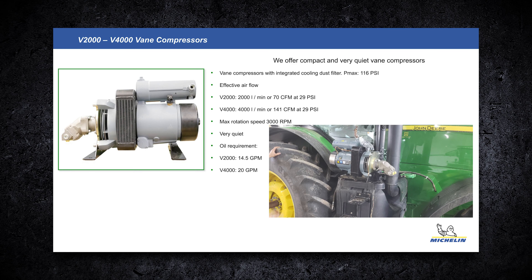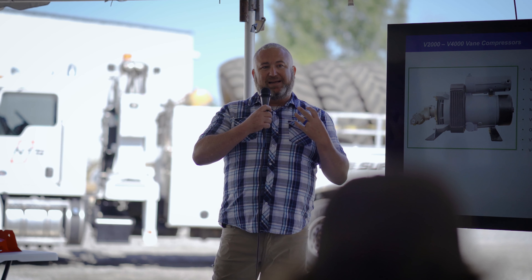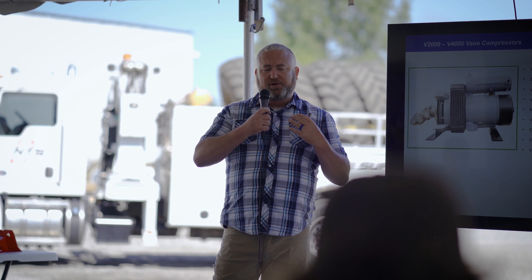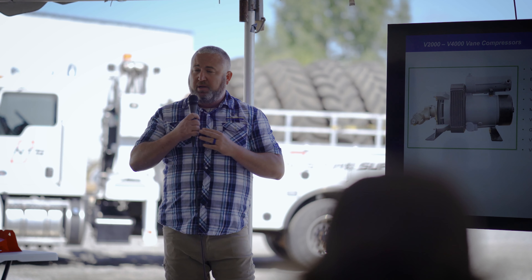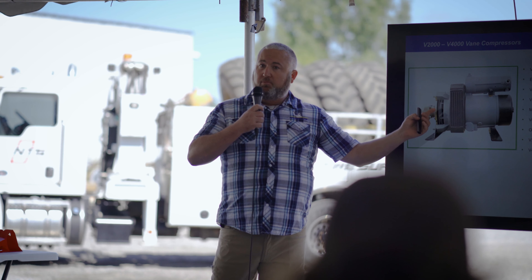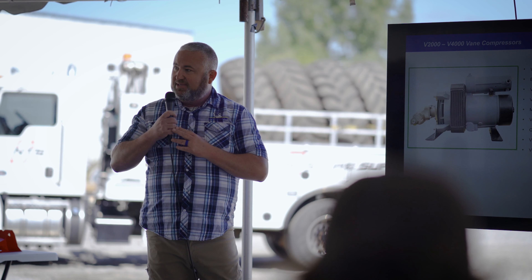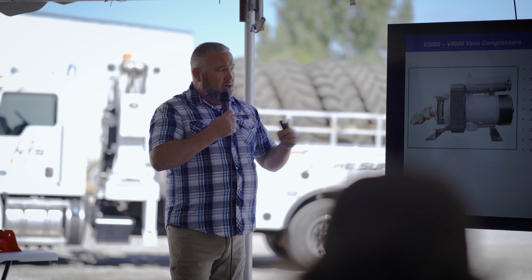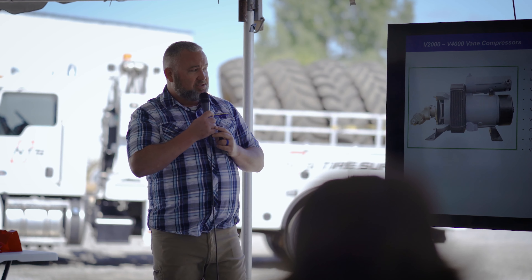For our vane compressors, we have a 70 CFM or 140 CFM option. When we sized this particular system, looking at air volume and acceptable time to move air from field pressure to road pressure, this setup takes approximately five minutes to go from field to road pressure — right from the cab. You could spend more for the 140 CFM and get it down to a minute or two, but you almost start moving more air than some valves and lines can handle. The larger compressors are really for high-volume tires or multi-axle manure applications.